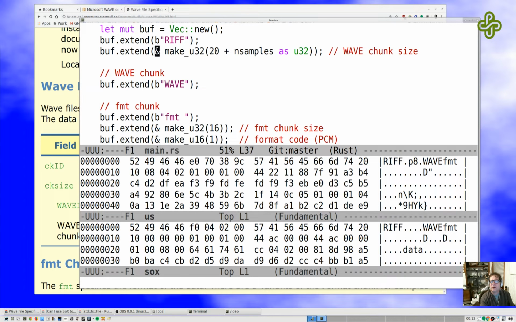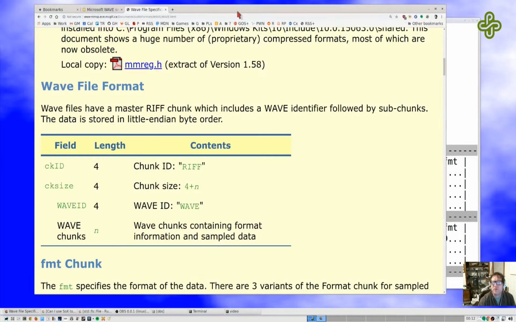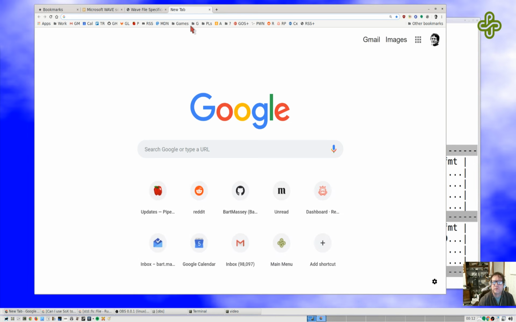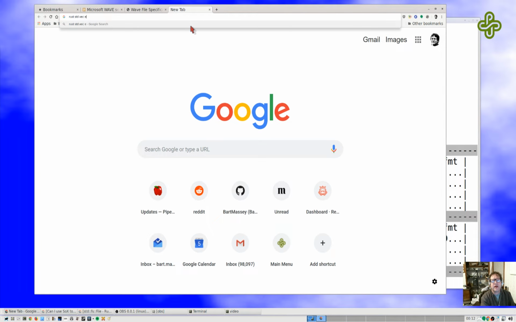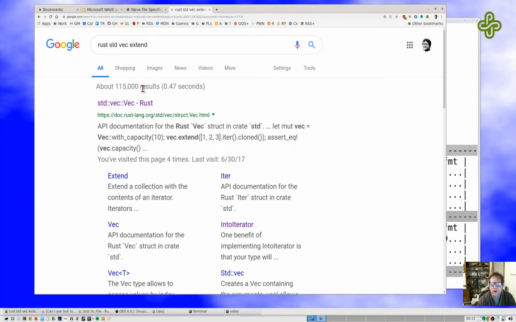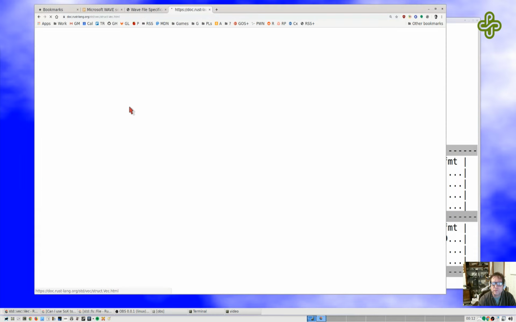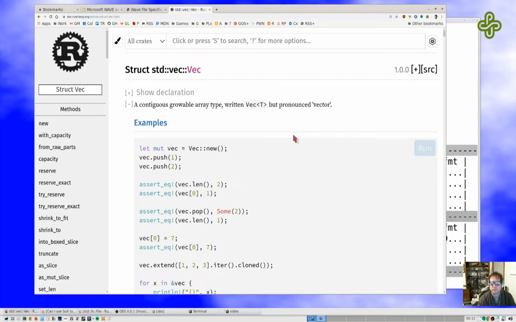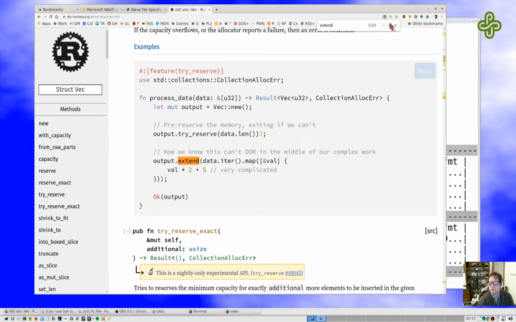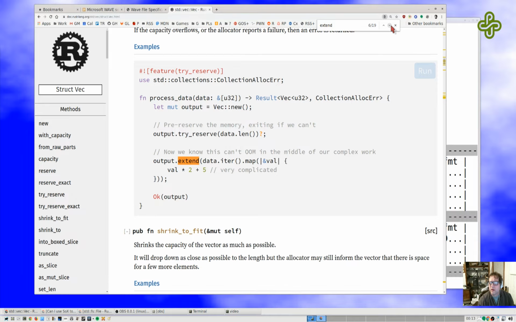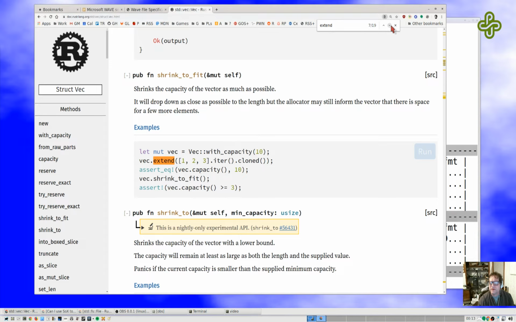Huh. All right, let's look at the vector extend method. I must have misremembered how it works. Rust std Vec extend. So this is an iterator method, this extend thing.